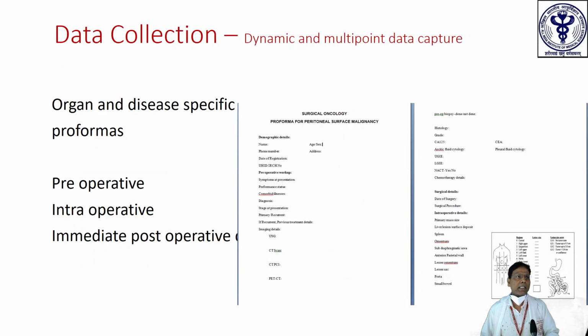So these are the data collection. Already Dr. Sunil and sir mentioned the basic things. We have a specific proforma, an organ and disease specific proforma. We capture all these things: pre-op, intra-op, immediate post-op data, and all the specific things there. You just have to click on this, and it is very easy for us.